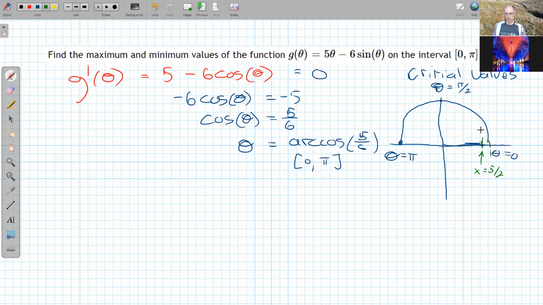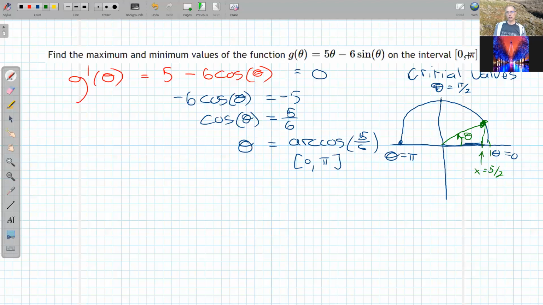That's a crappy looking unit circle, but oh well. Let's say over here, that's the point. So when we find this arc cosine of 5 over 6, we're getting this value right here. Now, on the unit circle, there's another point down below where x also equals 5 over 6, but that is not in the range of the arc cosine. So here's the first one right there.